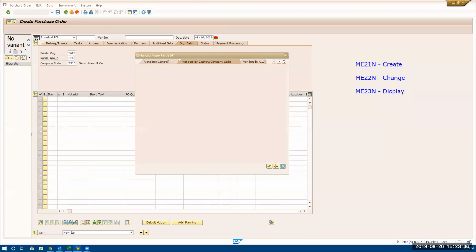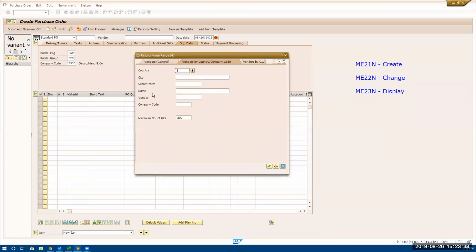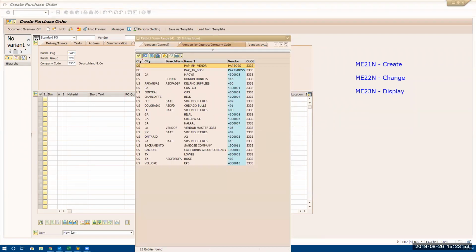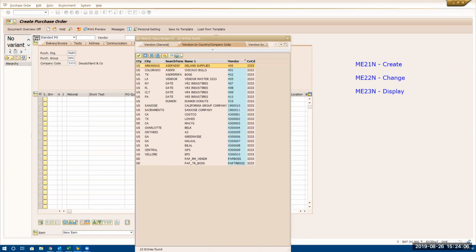This is for selecting the vendors. All the vendors you can select. But now I am only selecting for company code 333, because some vendors were already set up, created already in this company code 333. So I'm going to find the vendor.